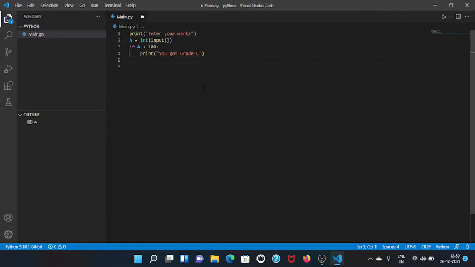Okay, after that we will take elif. If you want to extend the if and else statement, you can also use elif.